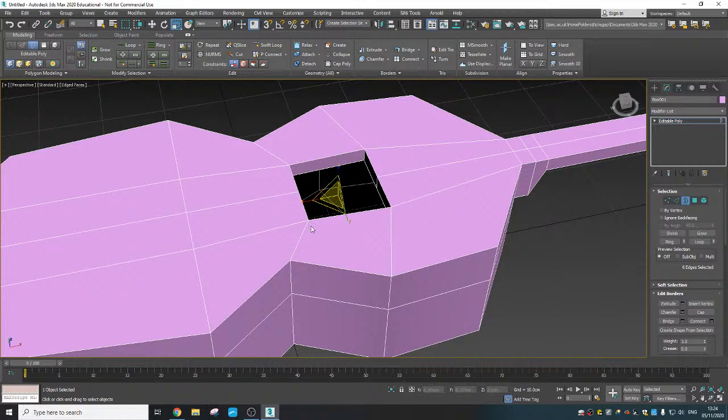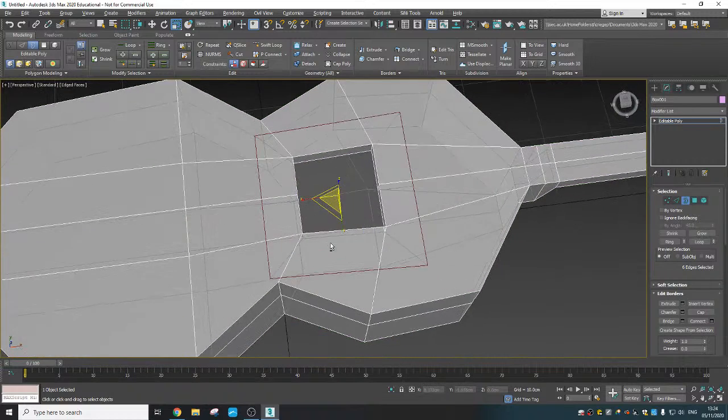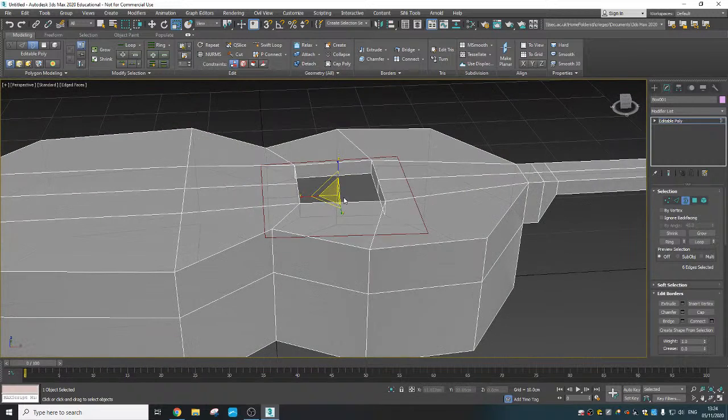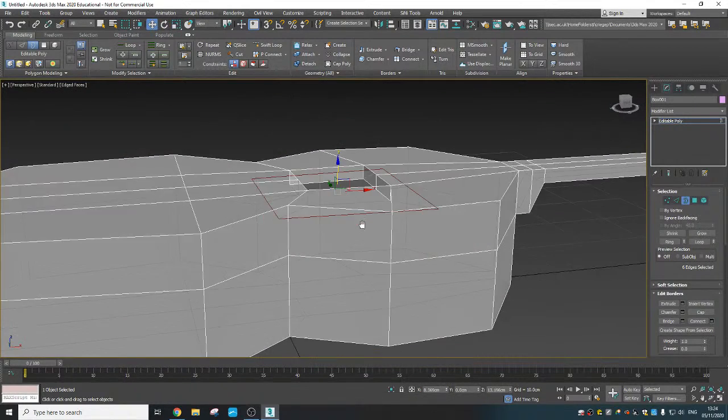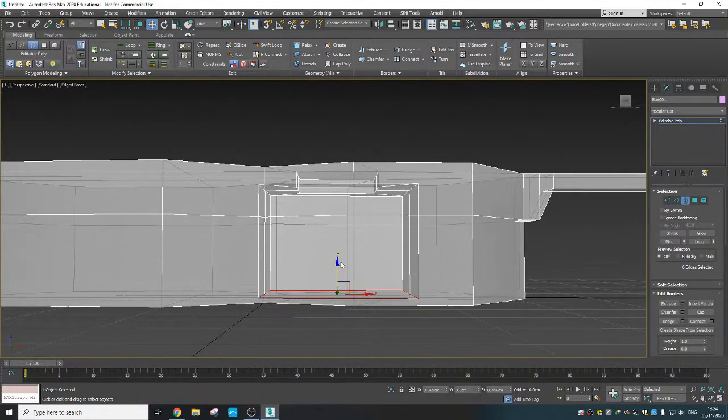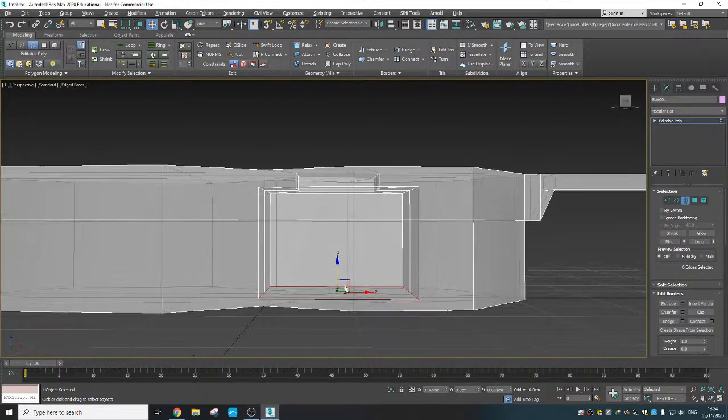So if I press Alt and X, you can see it in the see-through mode here. So let me make it a tiny bit smaller, like this. And then I'm going to go to the move tool again, hold shift, and then pull down. So I'm not going all the way through, I've just gone down to the bottom bit.